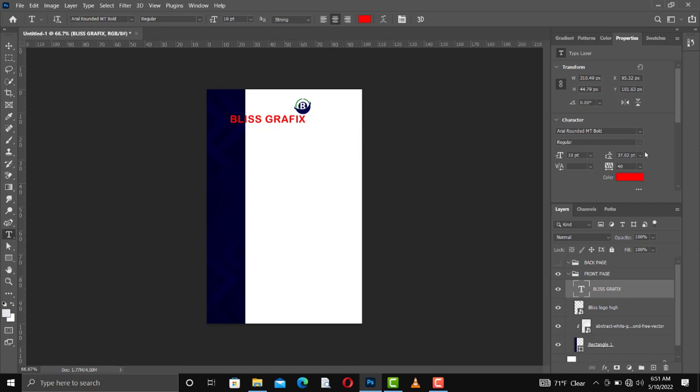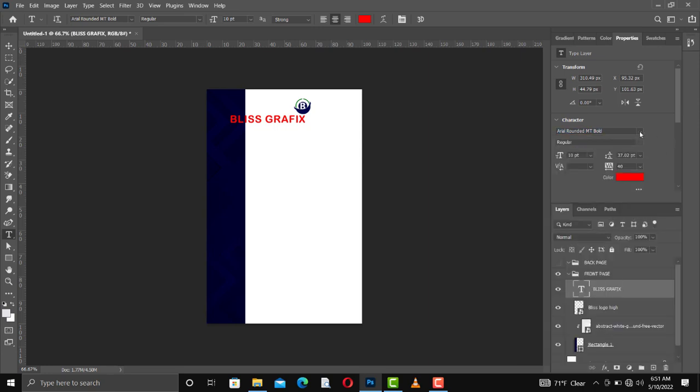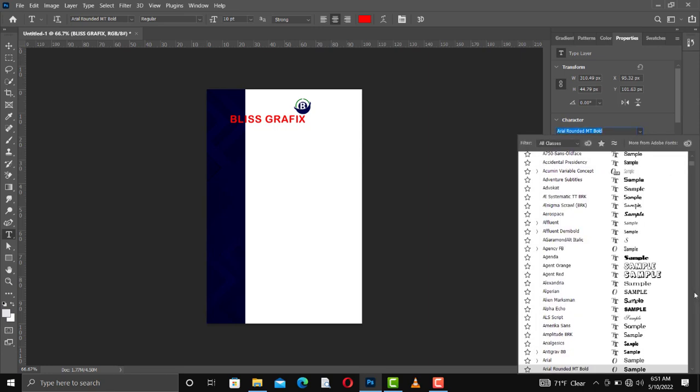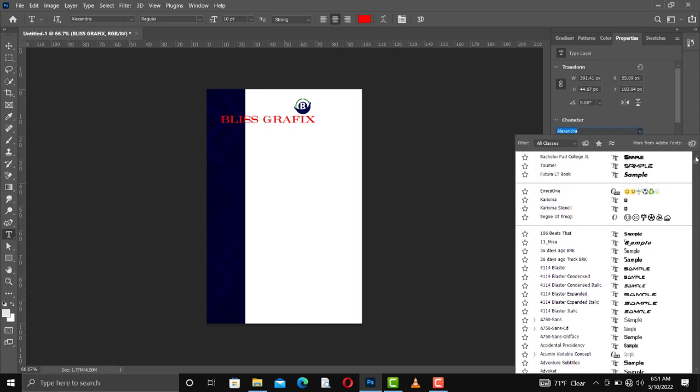Then I'll change the fonts from this to, you can use any font you like. So I'll just walk through my fonts and choose any of the fonts I like. So let's use Futura LT Book.